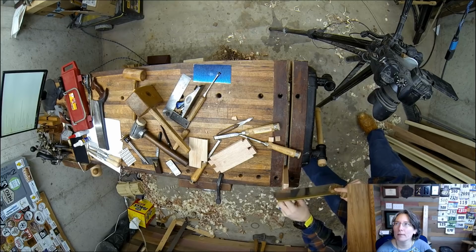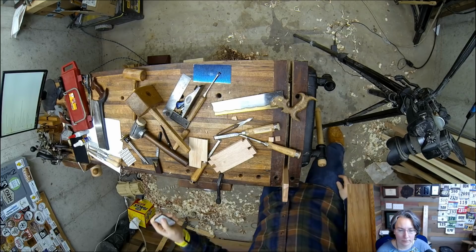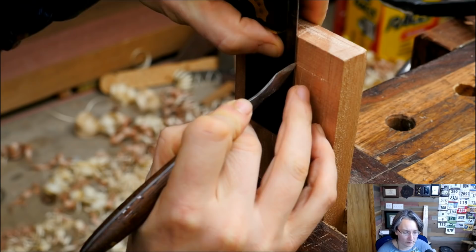and put it up. Before I do that, let me set this up so you can see what I'm talking about here. I forgot to make my down lines. I don't normally make the down lines except for in these half lines. So I'll put my knife right into that line, because I want these to be perfectly vertical so they match up with the tails that I did earlier, because I know those are perfectly at 90 degrees to the top.